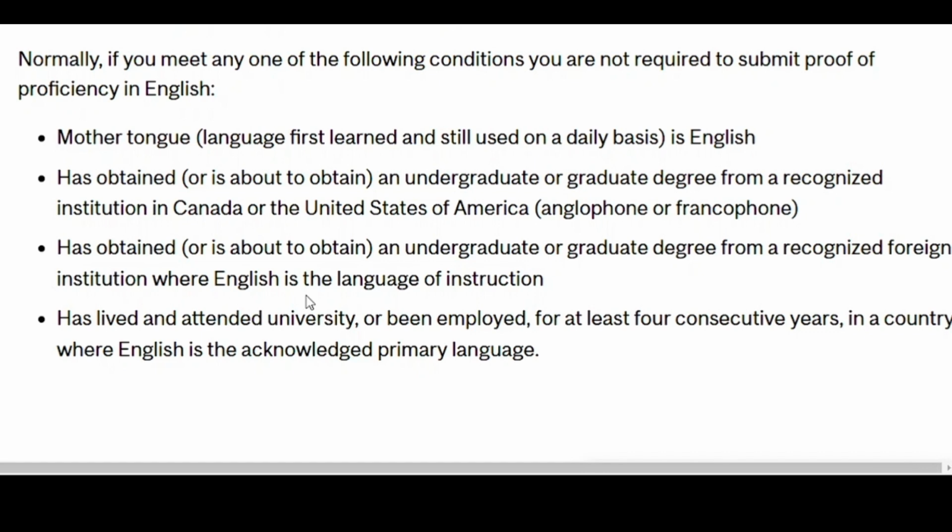So this is really beautiful, because if you studied for your bachelor's in English, like the language of instruction was English, which I did during my time when I was applying for a master's program, you can get a proof of English proficiency letter from your university, and you will not have to submit an English test. And I think at the time I got that, I had to pay for it, right, in the US. So I paid for that, so I didn't need to submit any proof of English because my university gave me that letter. So you could do that. Ask for a proof of English letter from your university stating that your language of instruction was English.